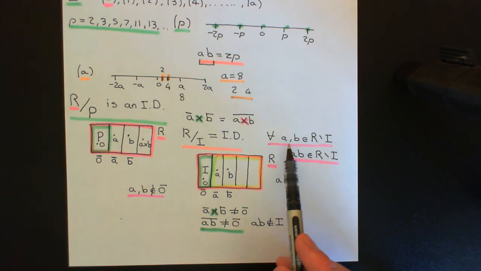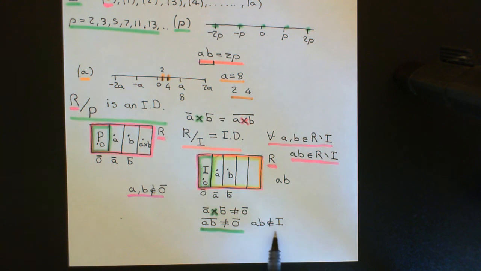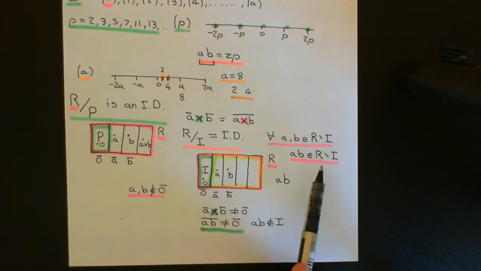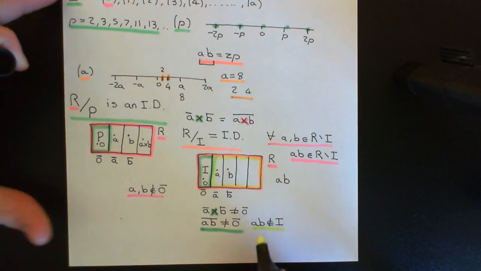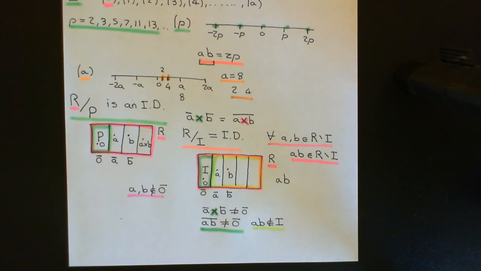So I've now started with the condition that a and b were outside of the ideal, and I've arrived at the statement that a times b is not in the ideal. It's in the portion of the ring outside of the ideal. So from the fact that the quotient ring was an integral domain, you can therefore conclude that the ideal that you quotiented out by was a prime ideal in the ring. So it goes both ways then. If you take a commutative ring and quotient it out by a prime ideal, you end up with an integral domain. If you take a commutative ring, quotient it out by some ideal which you don't yet know is a prime ideal, and you get an integral domain as the answer, you can instantly conclude that that ideal was a prime ideal.